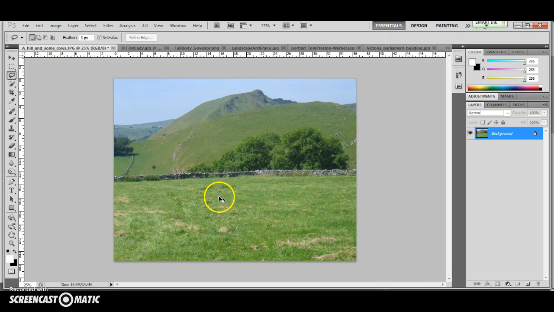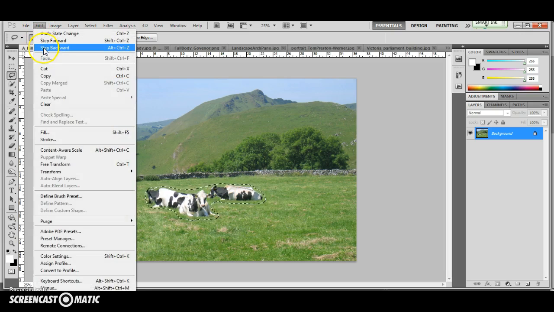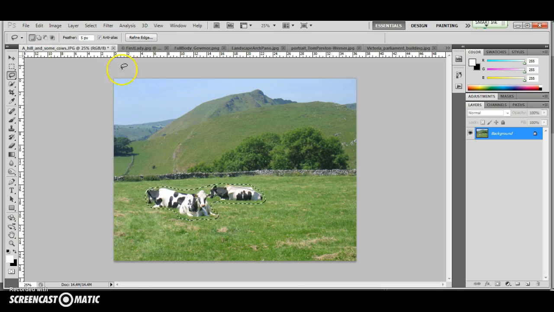If you don't like what happened, because sometimes you don't get a good result, I'm pressing Control Alt Z, so I'm actually doing the edit step back. That's what I'm doing to go back to here. If you don't like the result, you can always go back and just try delete again. Sometimes the computer is going to adjust itself and do a better job. So that's how easy it is to delete stuff.